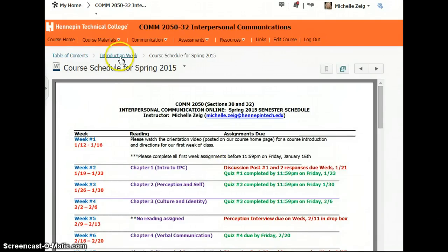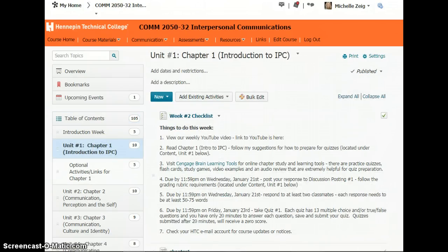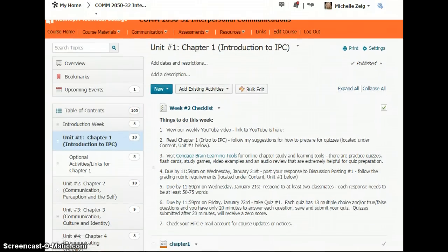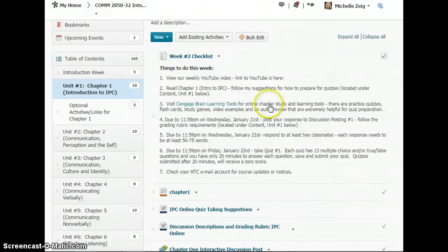What I'm going to do now is go back under Table of Contents, click on that, and have a look under Chapter 1, or Unit number 1. Here's your checklist of things that you will need to accomplish this week. Do note that in addition to the checklist under Unit 1, you also will see the PowerPoint slideshows.